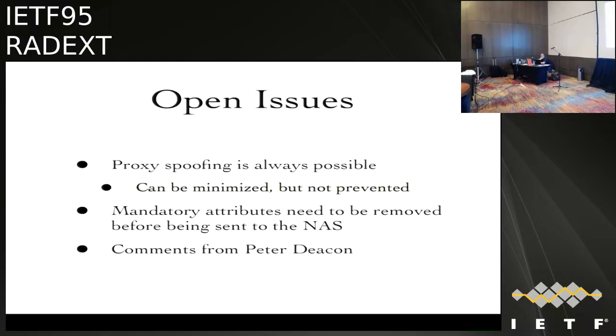In addition to that, RFC 3576 and RFC 5176 were written assuming that proxying is possible, but not really talking about it, and that all the NAS treated all the attributes as mandatory. The problem is, as you start adding attributes which are specific to proxying, you have to be sure that the local RADIUS server removes all those attributes before it sends them back to the end. This is something I've seen happen in the real world. If the NAS receives Proxy-State, then it generates an error saying unsupported attribute, even though 5176 says you are required to add a Proxy-State. So that needs to be added with a bit of future context of, hey, any attribute that gets going outbound has to be removed coming inbound before it goes back to the network.